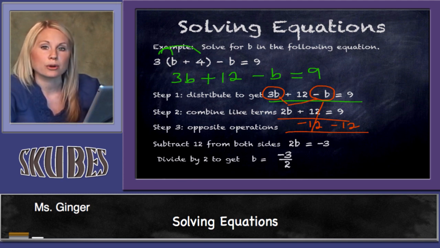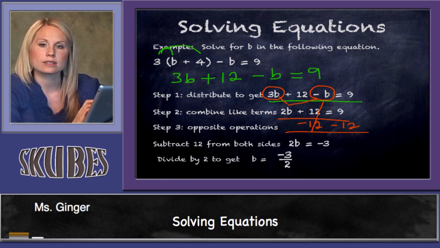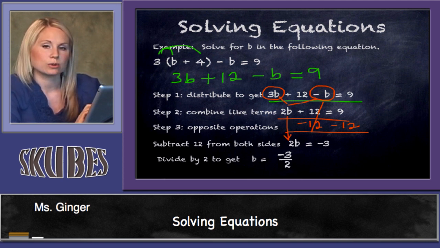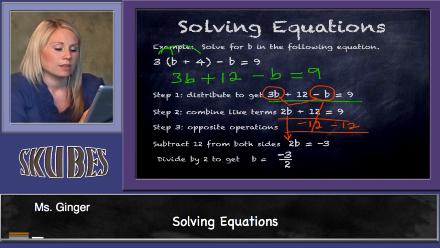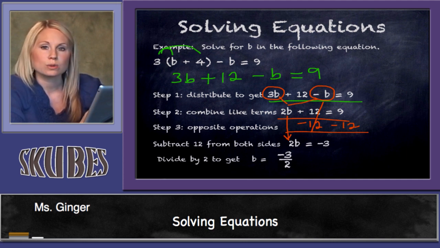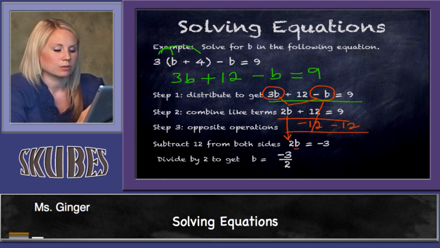So I need to do that to both sides of the equal sign, and when I do, those 12s on the left-hand side are gone. They've canceled each other out. And bringing everything else down, I'm going to have 2b equals 9 minus 12, which gives me negative 3. The b is not quite all alone yet, and it has to be all alone for us to be finished. So since this 2 is being multiplied by our b, we're going to need to divide it out. So we're going to do that on both sides.